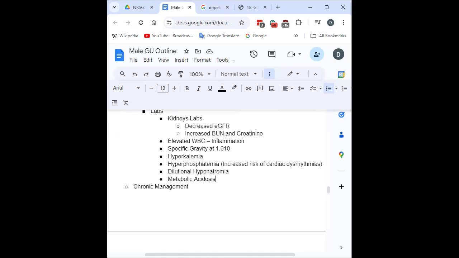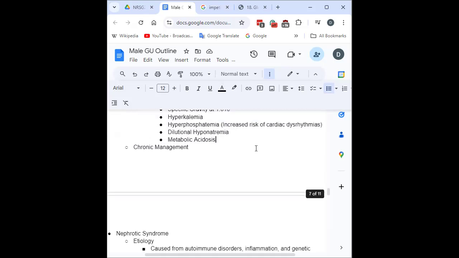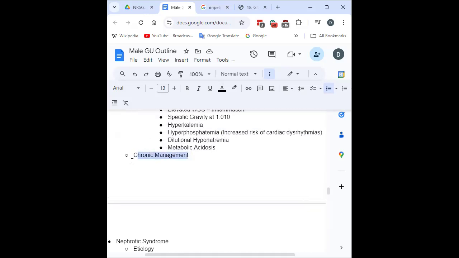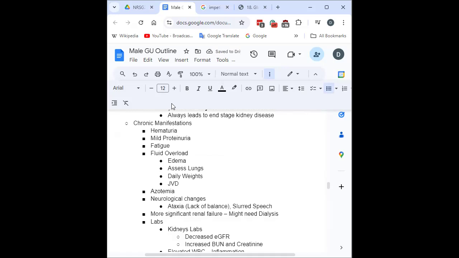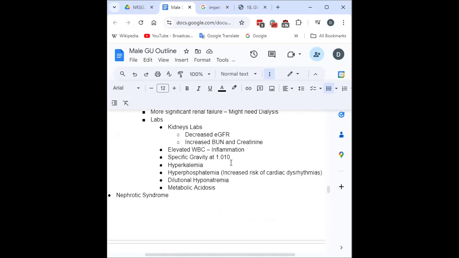And then for the management, I don't think they actually put high emphasis on that. They don't even have anything on the management, but it'll probably be a lot of the same stuff. Focus is probably a bit more on the acute, but just understand that it's a lot of similar stuff.